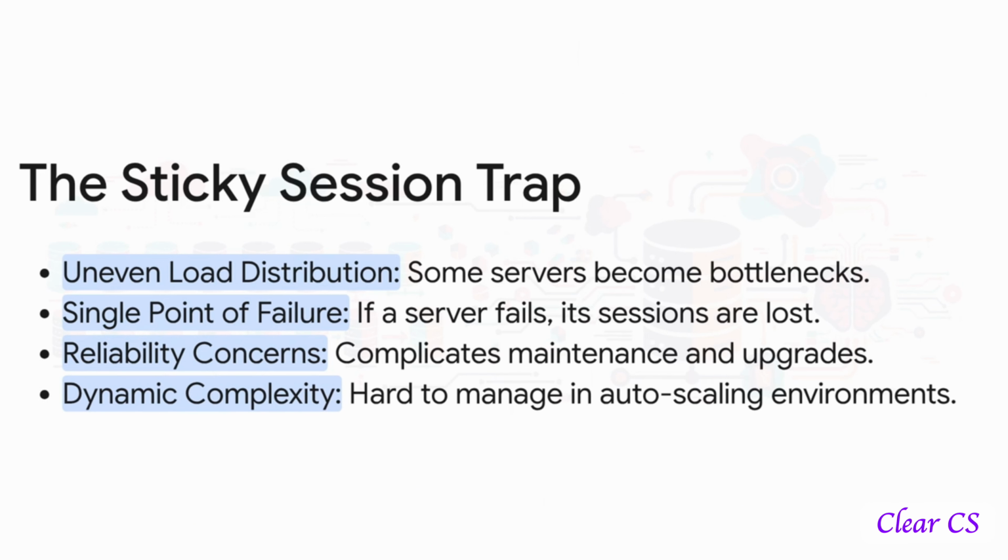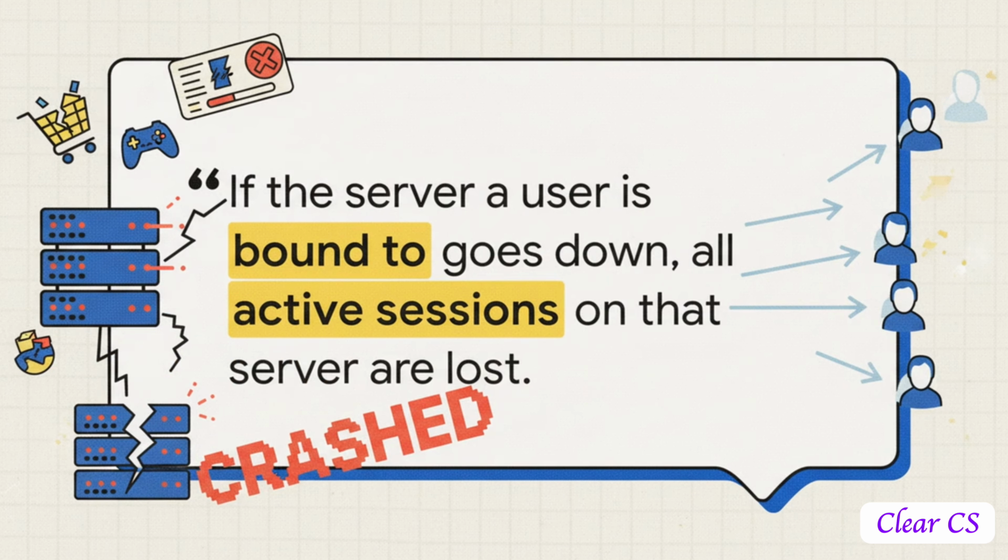Now, trying to scale a stateful service, that's a lot trickier. The common fix, or maybe I should say workaround, is something called sticky sessions. This is where you tell the load balancer to always send a user back to the exact same server. It keeps their session data together, sure, but it creates this whole cascade of new problems. You get uneven load, the system becomes fragile, and even simple deployments become a huge risk. And this really gets to the heart of the reliability problem.